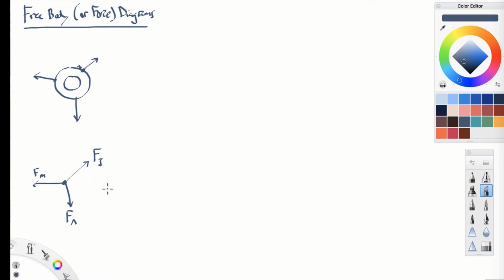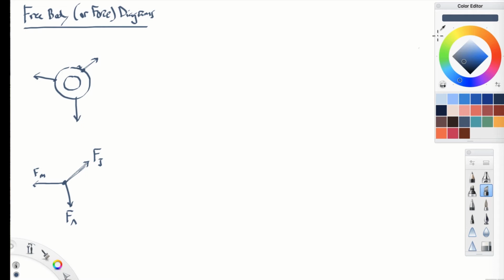We're going to be doing a lot of these force diagrams over the next few weeks, so it's good for you to get used to them at this point. The length of each arrow is supposed to be indicative of how strong that force is. If it's a very strong force, it's going to be a long arrow. If it's a weak force, it's going to be a short arrow. The direction of the arrow represents the direction that the force is aiming. So each of those arrows is indicative of both a strength, or magnitude, of the force and a direction.